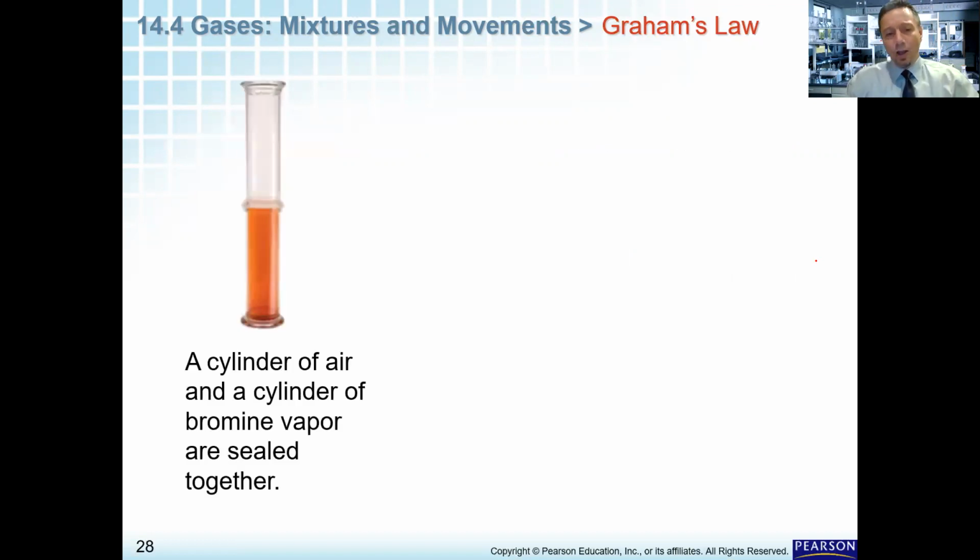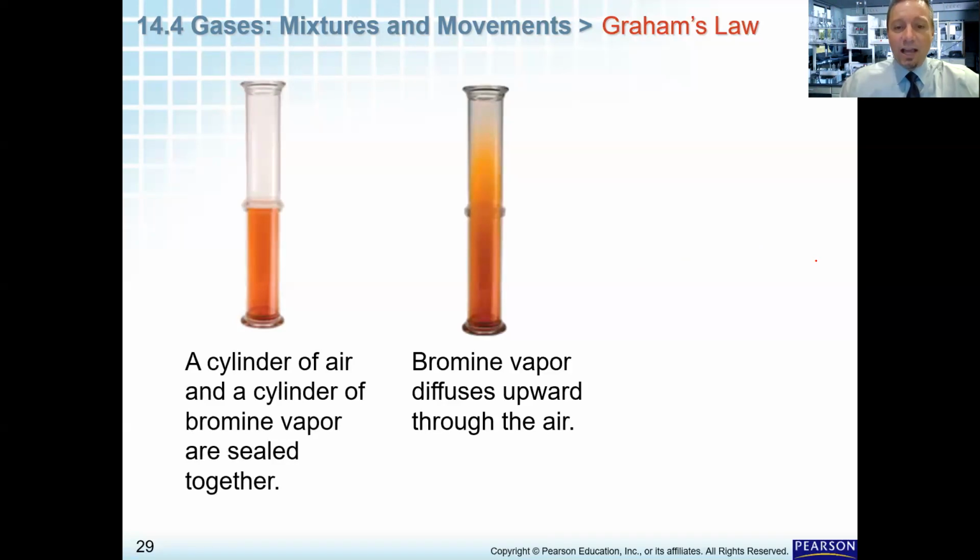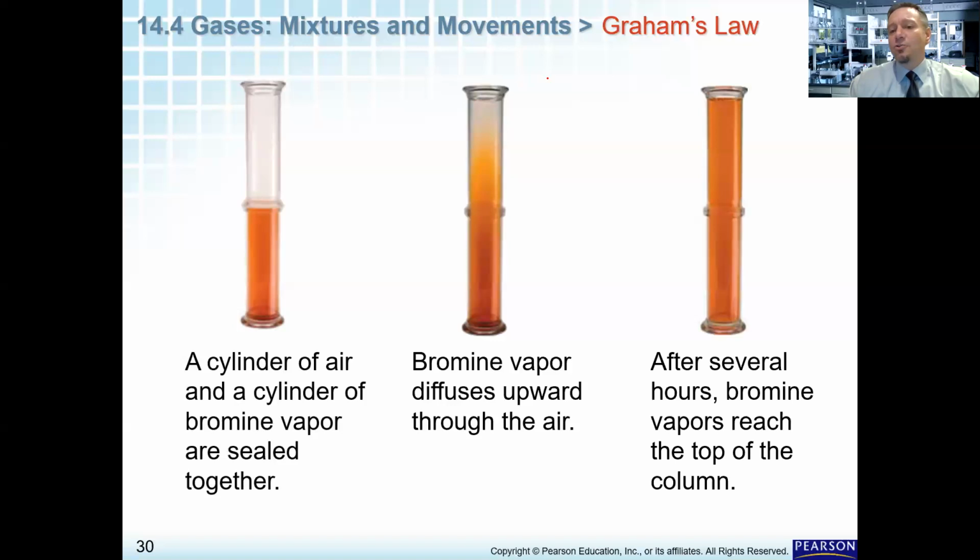So here's an example. So you have this bromine. Now bromine is a liquid, and you have it in this container right here. In its normal state, it's liquid. Here they say it's in its vapor state. So in the vapor state, it is just going to diffuse throughout. So you're going to see what's happened here. You see it moving up. You can see the top part here is still a little light right there. It hasn't diffused completely throughout it. And then you get to here several hours later, the fumes are everywhere. And that is the principle of diffusion.